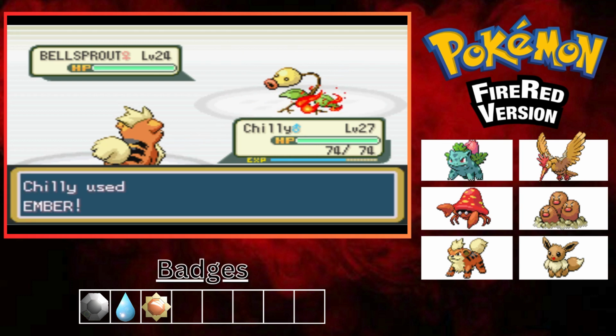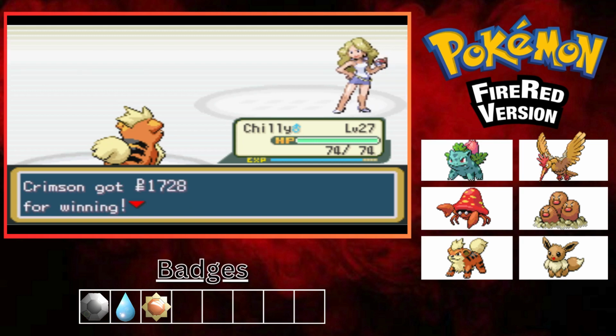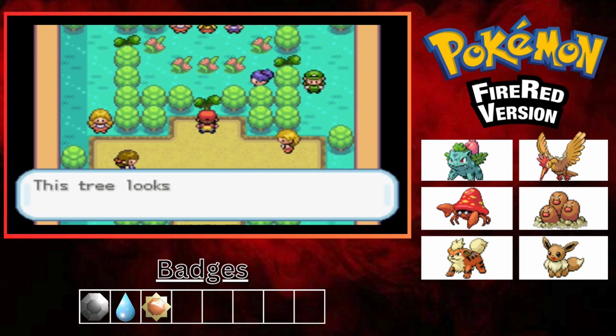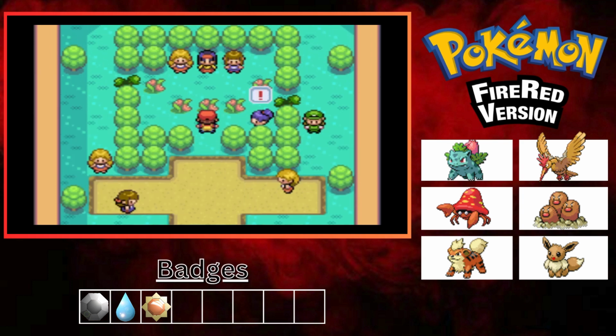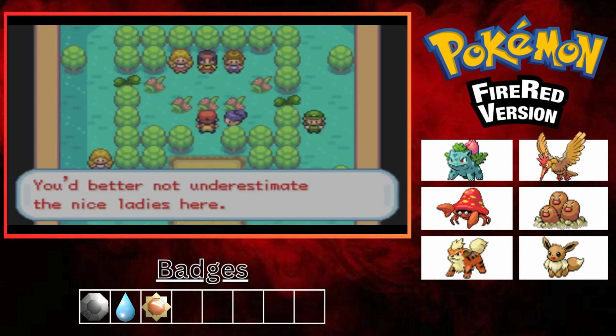Bellsprout isn't very defensive, and to be honest, by the looks of it, it shouldn't be defensive. So if you think something like that should have a lot of defense, no. Take down this tree here. I like how you have to use Cut to get into the gym itself. That's a very nice little thing there. But yeah, I don't believe any other game does that.